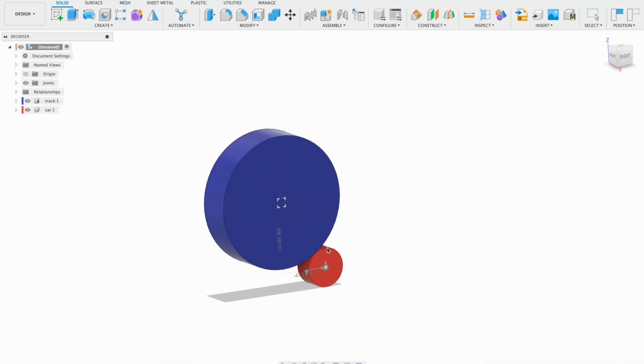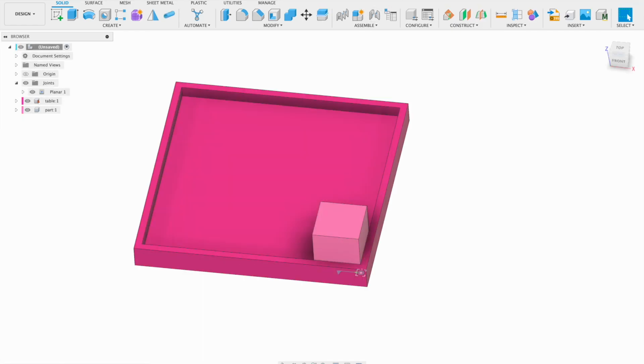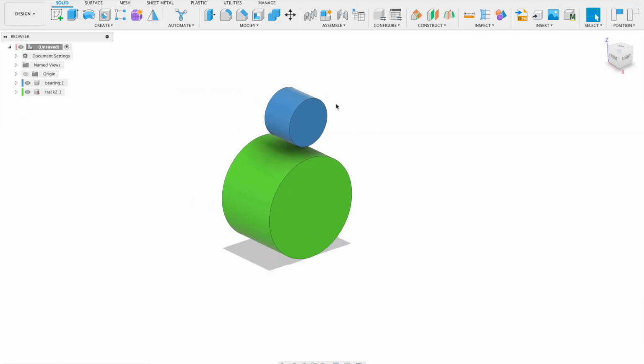Okay? As you can see, because I have a tangent relationship, I can move it like that. Okay? Now this is much easier on the circle. What would happen? Whoops. What would happen if I did it here?